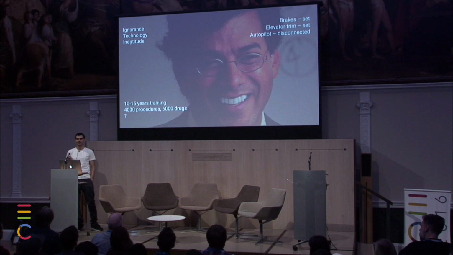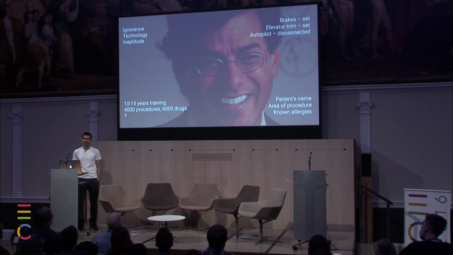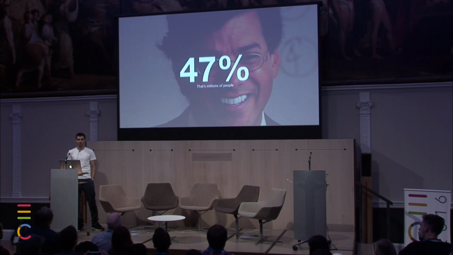So what Gawande did was he suggested the concept of basic checklists before surgical procedures, checking off things like the patient's name, the area for procedure, and any known allergies. At first, the medical staff resisted. They found it demeaning to do these basic things. But later, the results came in. And the death rates across all hospitals tested had dropped by a whopping 47%, which is millions and millions of people. And if this had come from a technology or a drug, it would have been hailed as a miracle cure. But here, it came from just doing the most basic things. Because the basic things are most important of all.